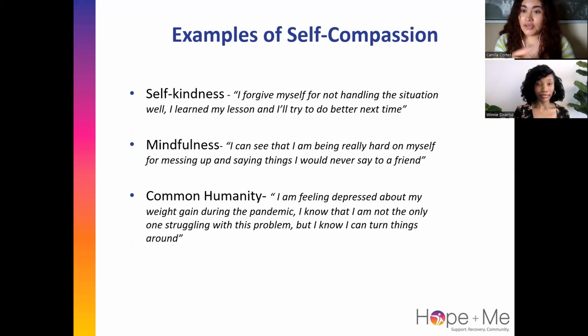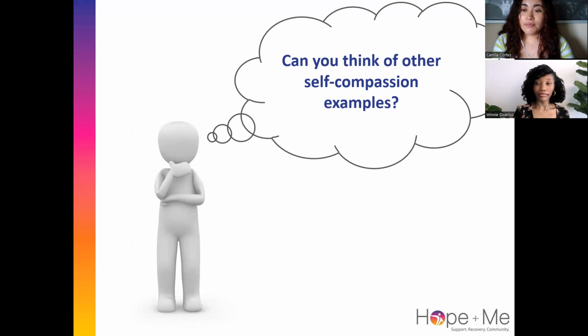If you can think of any other examples of self-compassion and the 3 pillars of self-compassion, you can write them down on page 6 of the manual. If you cannot, that's okay. The one I have is that rather than calling myself dumb whenever I fail a test or fail at anything, I'm going to try and say, hey, it's okay. You did your best and you can try next time.